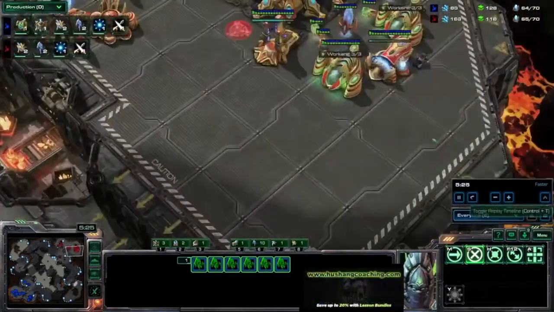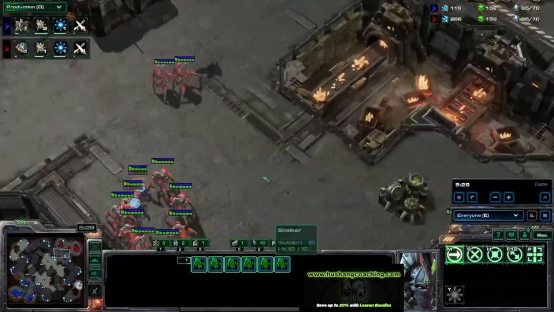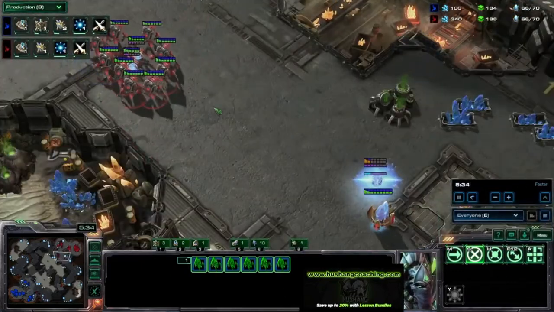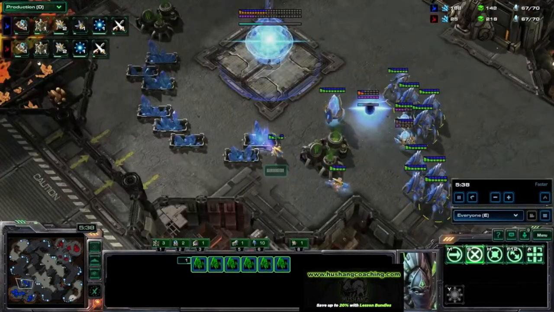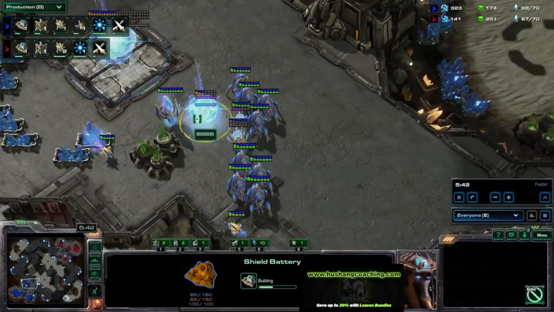So my Phoenix comes in here and I see Forge, Twilight. I see 2 stalkers being warped in. So basically he can't be all-inning me. He's got to be macroing. So not super worried. Shield battery just in case. But yeah, maybe we don't even need this, honestly.